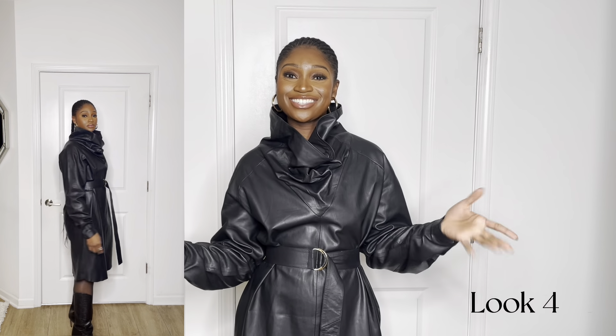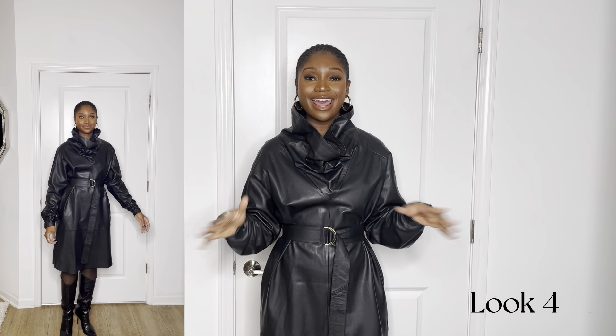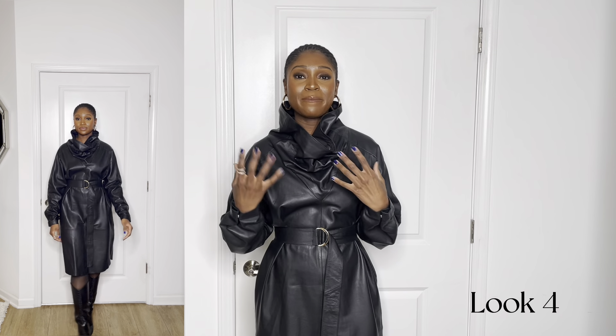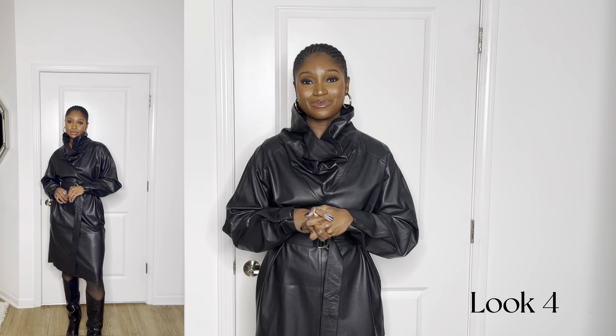Next is this dress from the Frankie Shop. It is by the brand Romaine Berger Christensen. I love this dress — I love how it can be styled up or styled down. I love this gathered, messy neckline. And as you can see, I paired it with some black boots from Shudds.